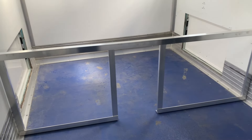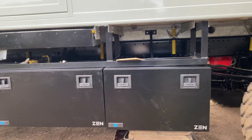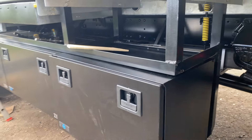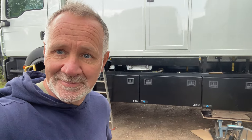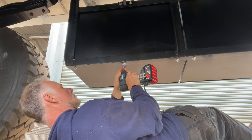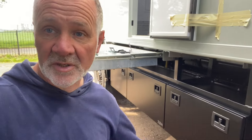Steven is inside today cracking on with the aluminium bed frame, which is great, and I'm cracking on with these bins. They are incredibly snug - this one isn't quite in yet, it's very snug so I'm working it in a little bit. But they're still going in and I'm really pleased with how they're looking. It'll be nice to see it on the road.